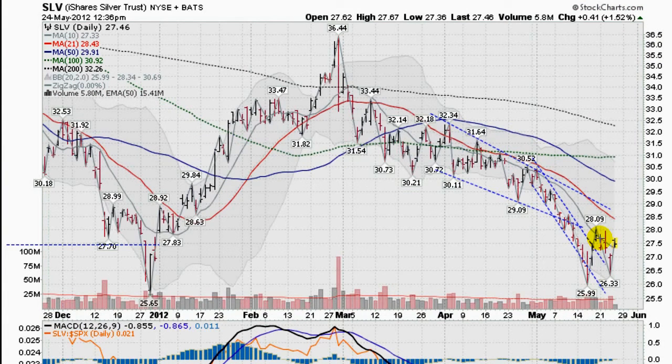Here's silver getting a similar type of move after two heavy days of selling. Silver is a bit more volatile — this went up 1.5% on the SLV, the silver ETF. Possibly going to go after 28.09, and doing so would take us into a short-term uptrend as well. The next stop overhead, just like in gold, will be the 21-day moving average at 28.43. So let's get something going here on gold and silver. I'd like to see some heavy volume as we start to move up. Possibly putting in some sort of a bottom down in around the $26 range, hopefully.